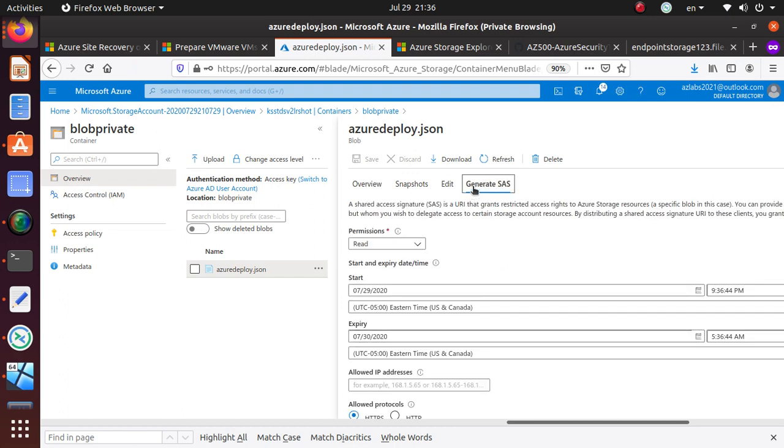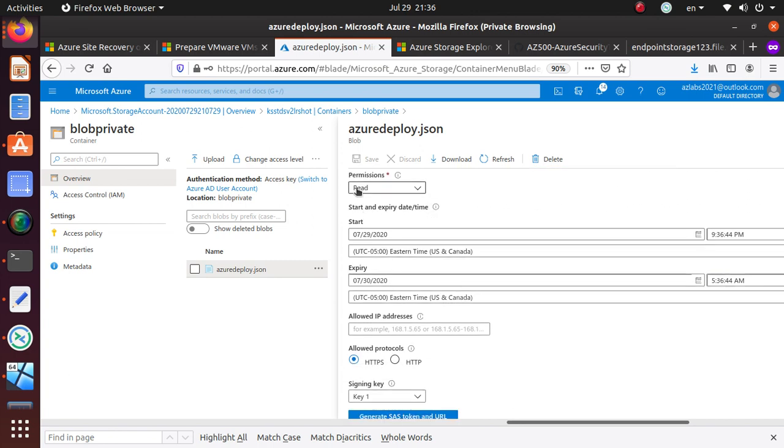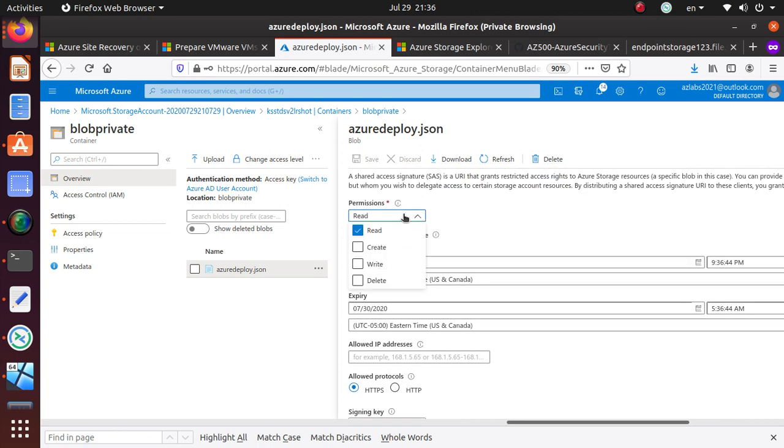A SAS is a shared access signature. That is a URI that grants restricted access rights to Azure storage resources. I want to give read permission. You can select multiple: read, write, delete, whatever permission you want. Let's start it yesterday and go to 8.1 or 8.30.